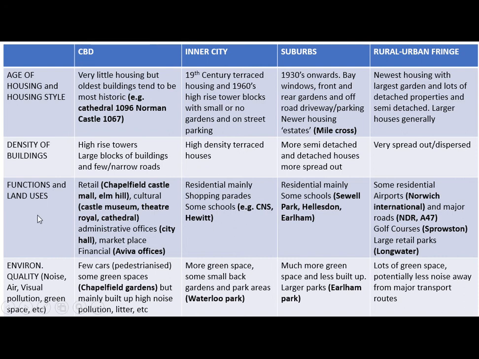Okay, so you've got a good summary that's specific to Norwich, but also generically shows you how these different features and characteristics change at different parts of the city as you get from the inside of the city further outwards. Okay, so make sure you've got a fairly comprehensive set of notes on this, please.